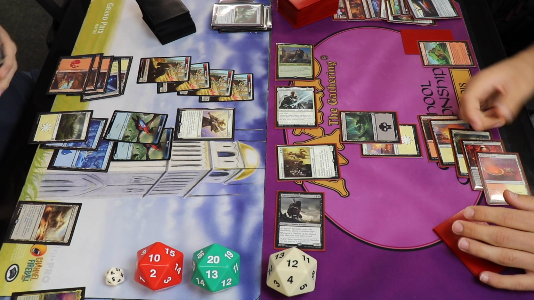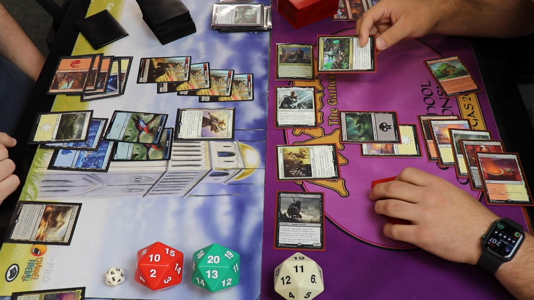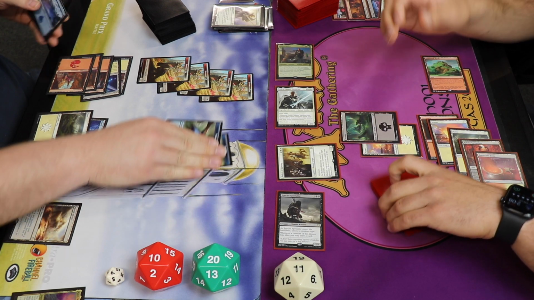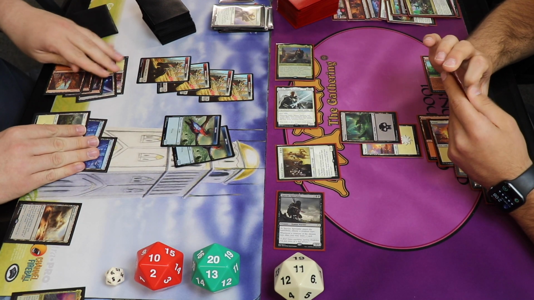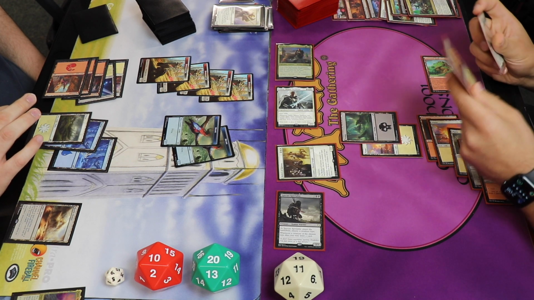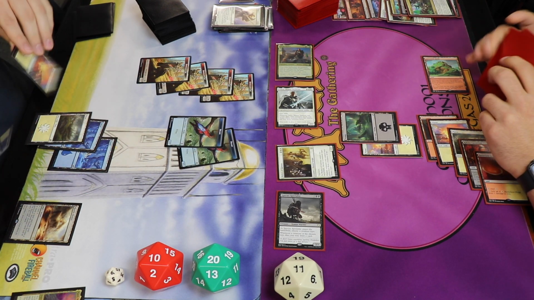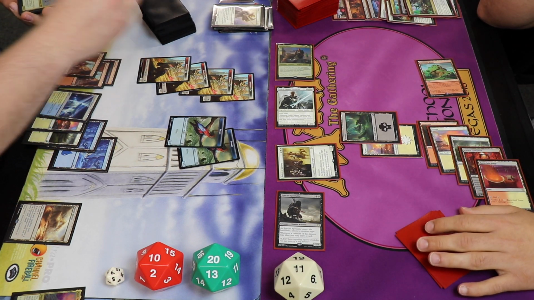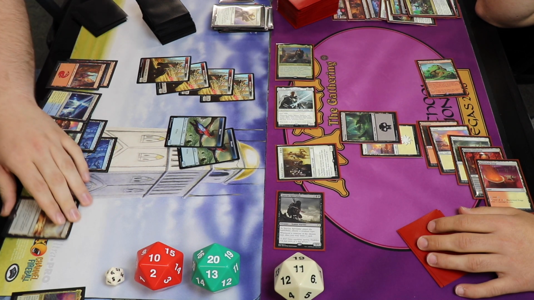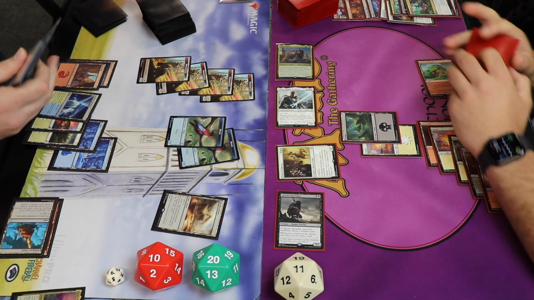Yeah, okay, second main. Yep. Pay 1. Tap. Cast Dire Tactics. Targeting the Sun Titan. Sun Titan's gonna die. Go ahead. Tower. Tap two. Exile Forgotten Cave from my graveyard.